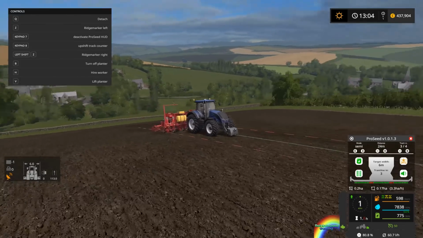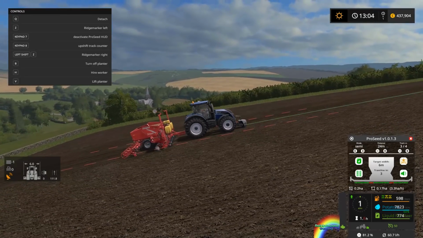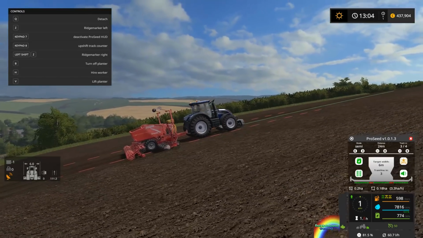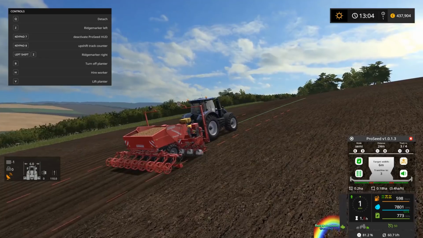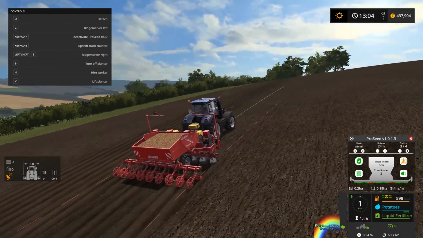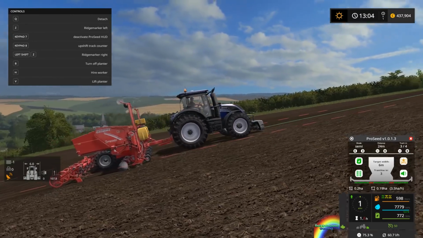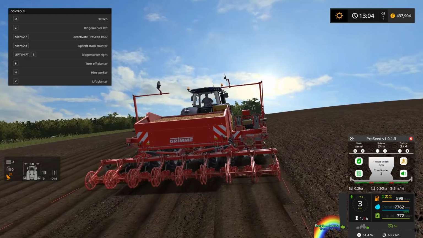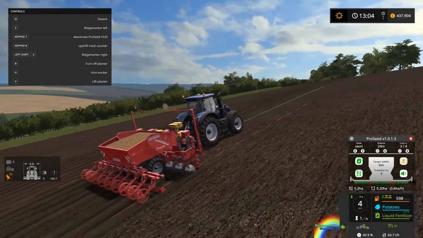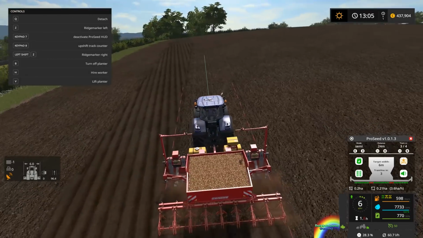This is top speed. This is as fast as we move now. In reality, this tractor would have sunk into the ground by now because the wheels are spinning so much. And oh, we're actually moving at a speed. The tractor's found some traction.